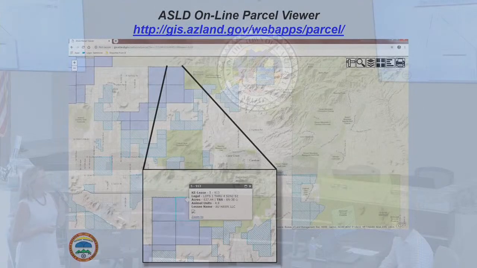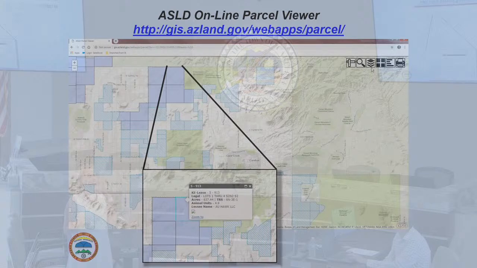So again, just to show you, we have a parcel viewer online. I do wish this had a pointer, but you can see the little stacked layers next to the magnifying glass. If you click on that, it'll show you which land is leased, which land is unleased, and who the beneficiaries are.